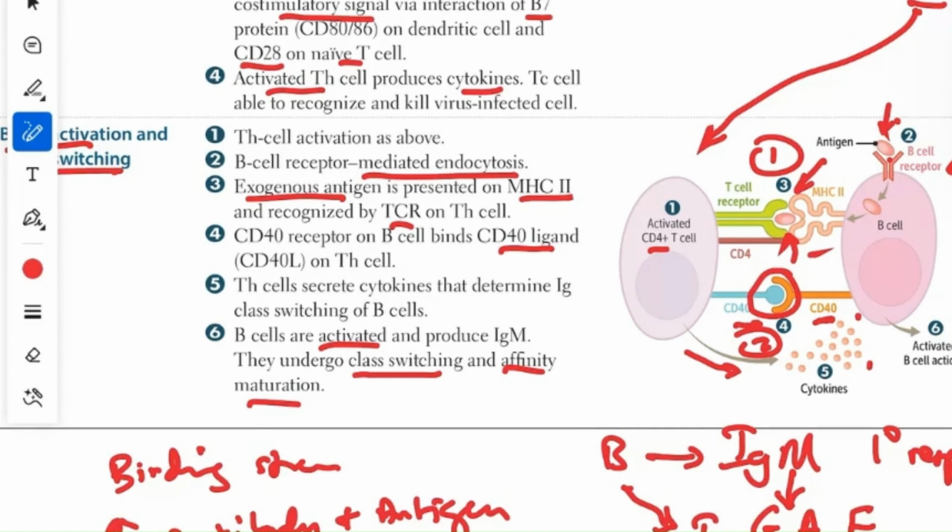What's the process that underlies the increased binding between the antigen and the antibody? We call that somatic hypermutation. Sorry, I'm using big words. I'm just explaining because when we get to antibodies and their structure, we'll still talk about this. I'm trying to explain them now so when you see them later, it's not too confusing.